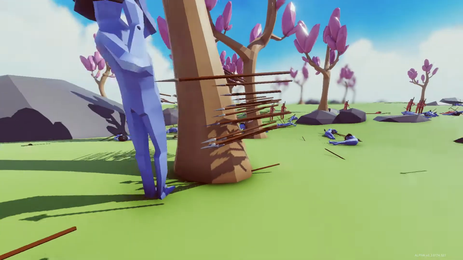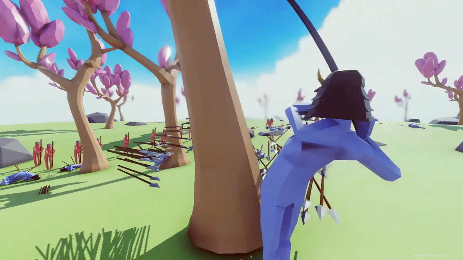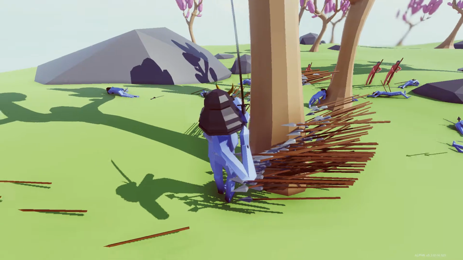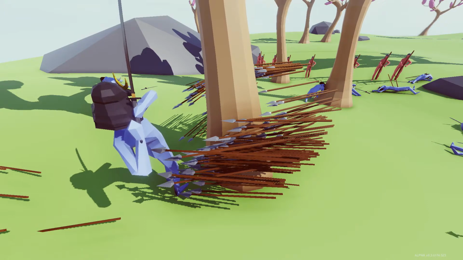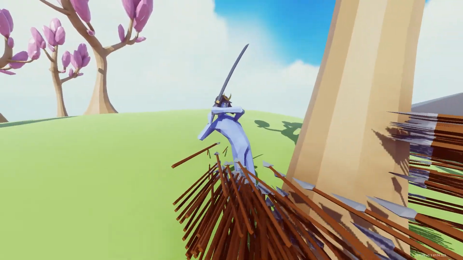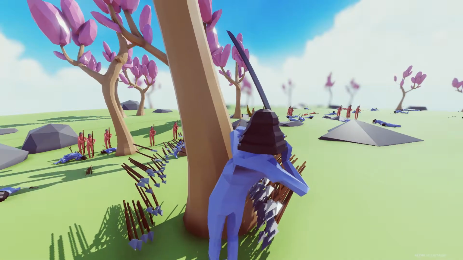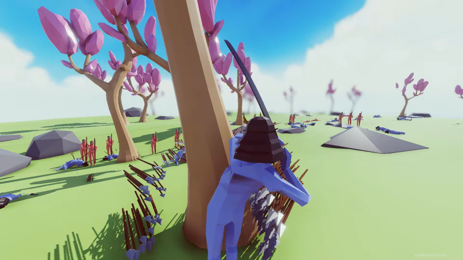From his point of view, he's terrified out of his mind. Look at him shaking. If he just moves a little bit closer to those arrows, he'll be spot on. This is gonna take forever. Look at the amount of arrows! It's actually making my computer lag. Look at the shadows, it looks like a bush. So when are you gonna die?